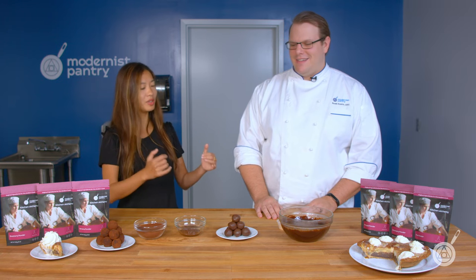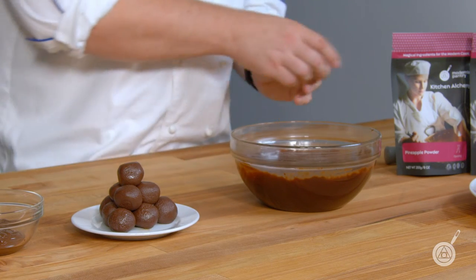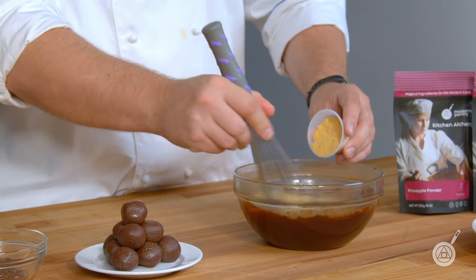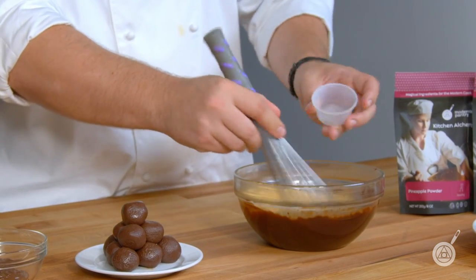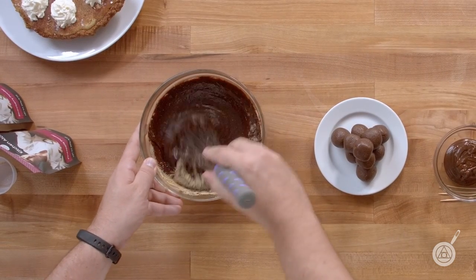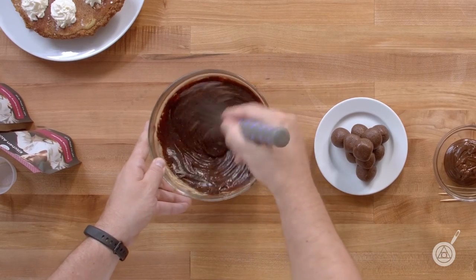Is there anything else, or do you want to jump into the recipes? I think jumping into the recipes, we can show a little bit more about how we're going to add the fruit powder into something like chocolate. So here I have some ganache — it's just cream and chocolate. There are some other ingredients in this recipe, but we're going to show you just the ability to add in a fruit powder. If I just start whisking, I can add in the fruit powder and you see it's not seizing. Any moisture from the heavy cream is going to attach to that fruit powder.